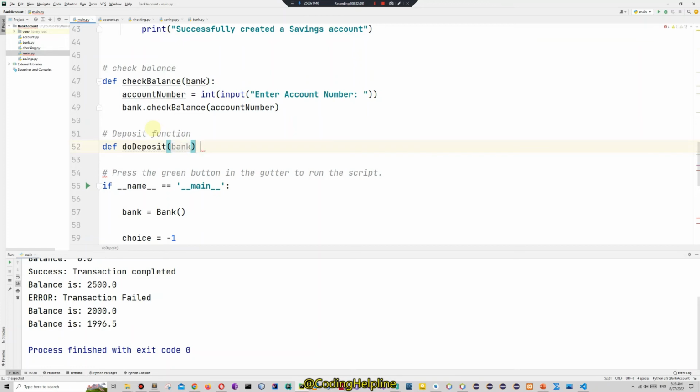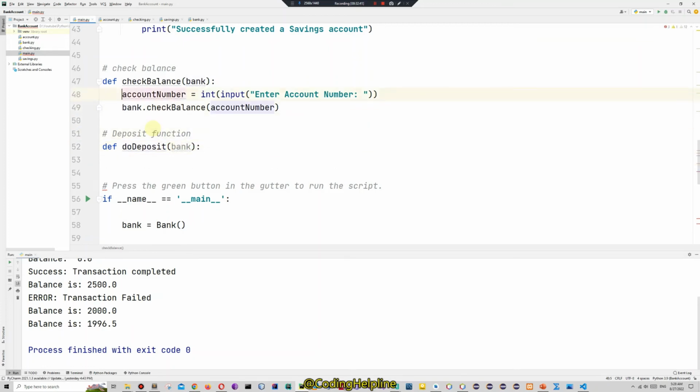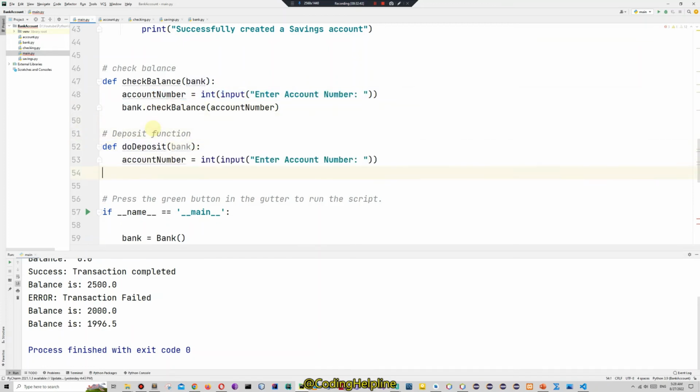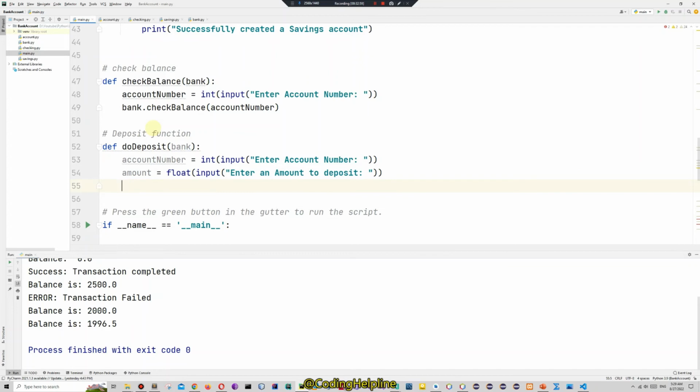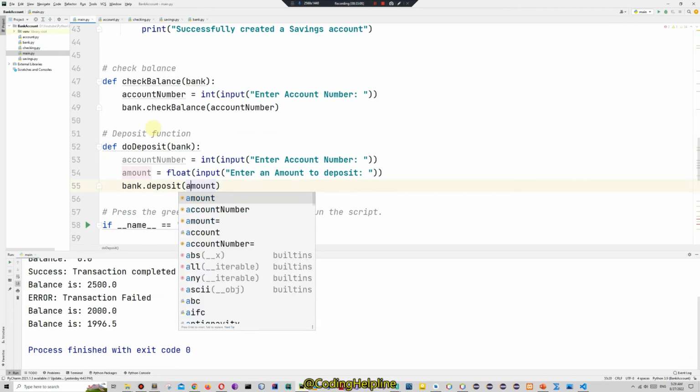Same way we will ask for account number and amount, float, input, enter, and amount to deposit. Okay, now call the bank dot deposit and amount, sorry, account number and amount.